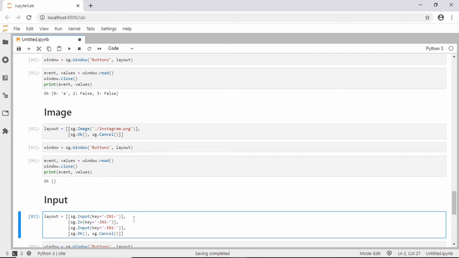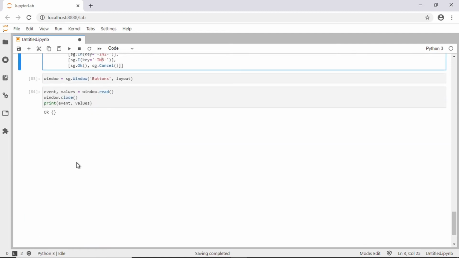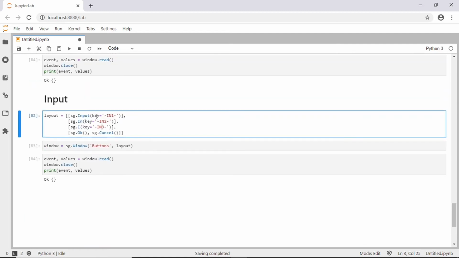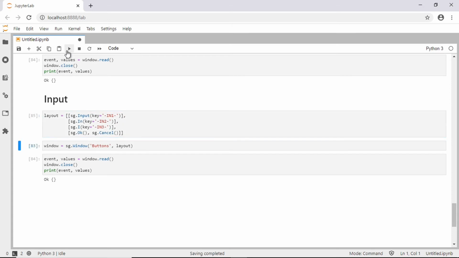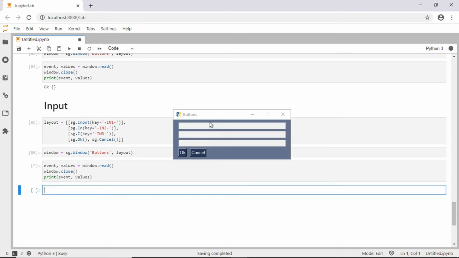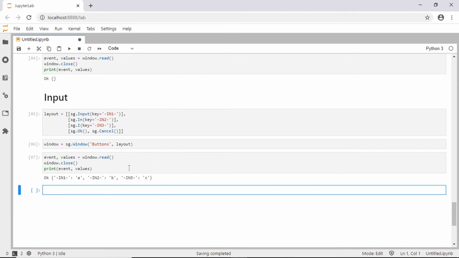I'll give it a key in2, and I'll create another input called I. Let's execute this. Input and in and I are all comparable. I'll give this value A, B, C. Let's click OK. And it had returned the value entered in each of them.